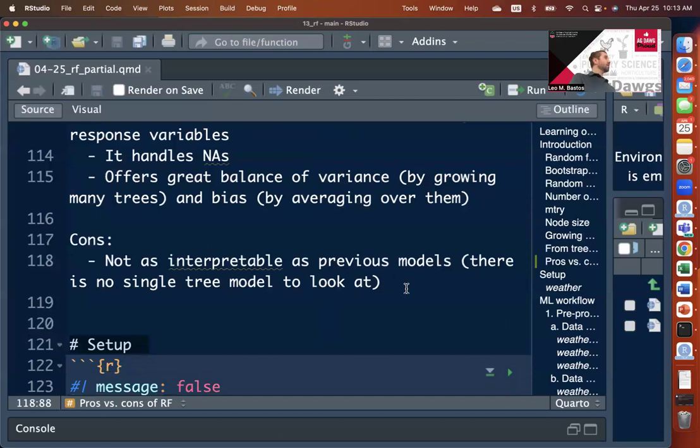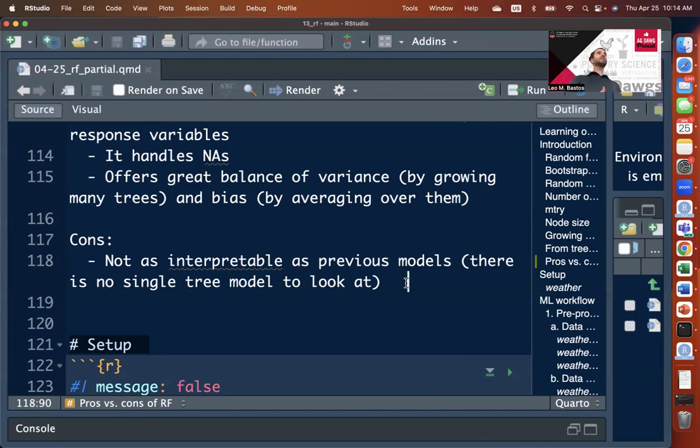Some of the cons of random forest, and again, this is not an extensive list, but more from the way I've used it, is that it's not as interpretable, right? Because with a conditional inference tree, we had one tree model that we could look into and interpret. With random forest, you may have 1,000 trees. How do you show 1,000 trees? You don't, right? We don't do that with random forest. It starts getting into black box types of models, even though it's not the most black box type of model, because now your prediction is the average across many models, many trees in this forest.